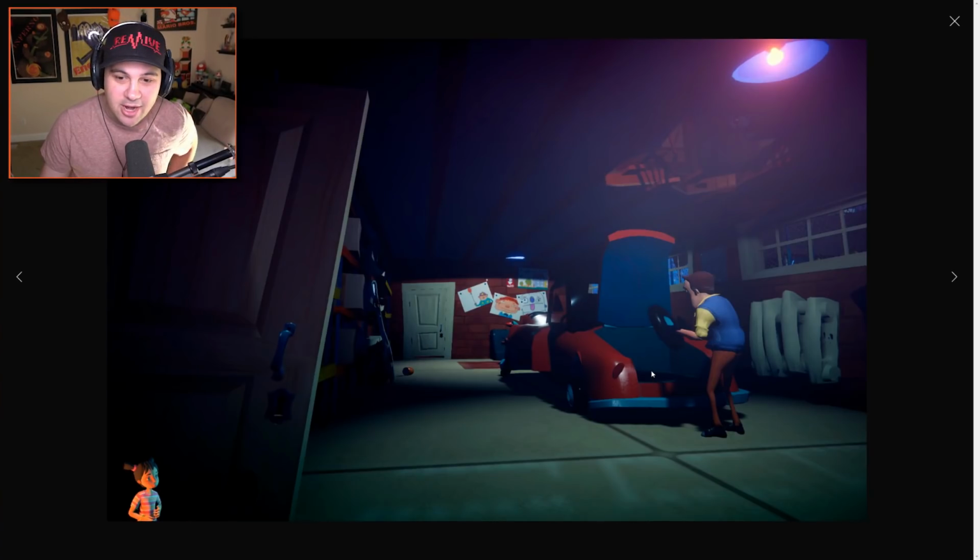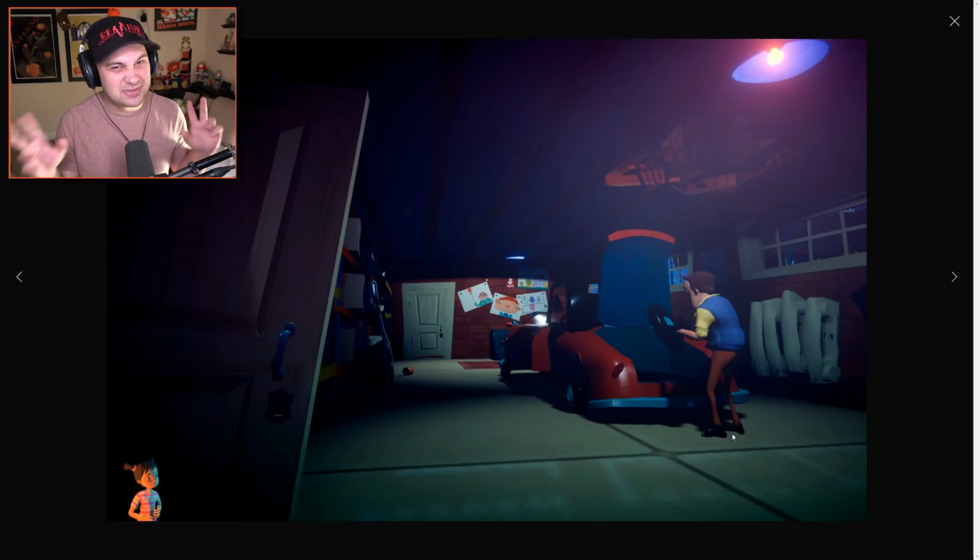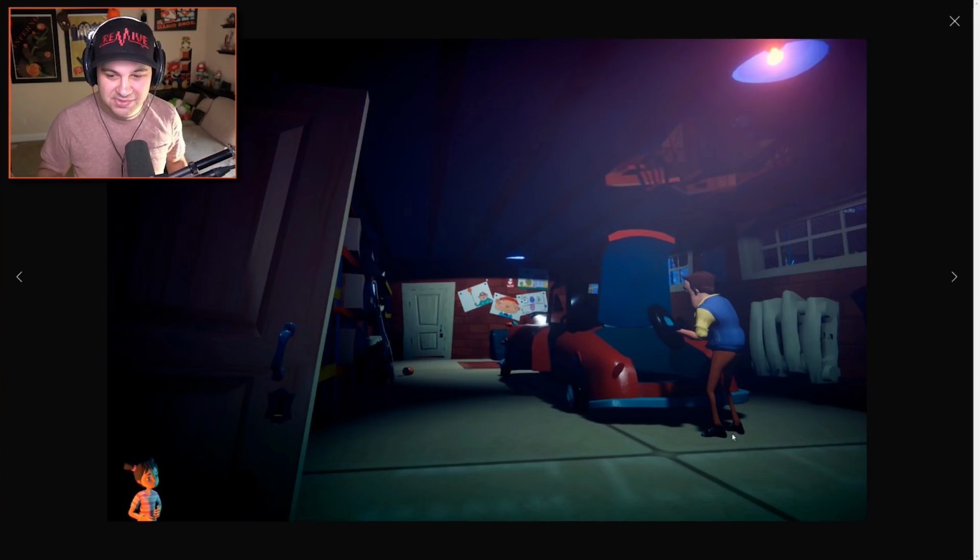Here's a shot of the neighbor hanging out in his garage, and again, not a room that we've ever seen before in any of the other Hello Neighbors, which is kind of weird, right? Because if this does take place between Act 1 and Act 2, how did the neighbor change his house so much between those 2 acts? We know in Act 1, he has a pretty normal-ish house. In Act 2, he has an entire wall around it. He has all the weird pipe puzzles and all that stuff. But man, this guy is busy.